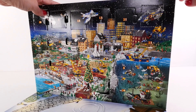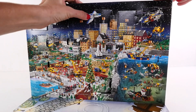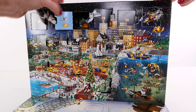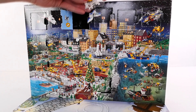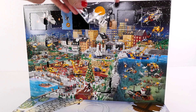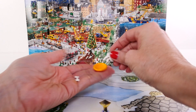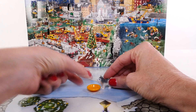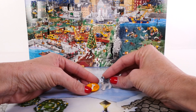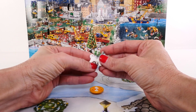Hey guys, welcome back! We're gonna start Day 18 with our Lego City. We're getting a dog, a bone, and a bowl — that is so cool! We don't even have to put anything together. Dog, bowl, bone. This guy looks a little bit like our dog. Our dog is gray and white.